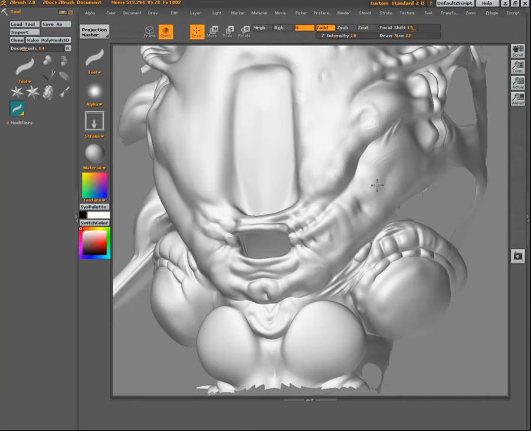And it's also a good way to make a transition from one muscle to another. Using the sensitivity of the tablet, you can really get some skin fold that's gonna fade into a muscle or another shape.